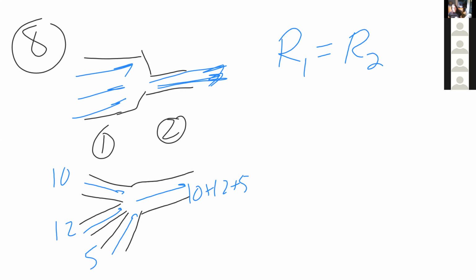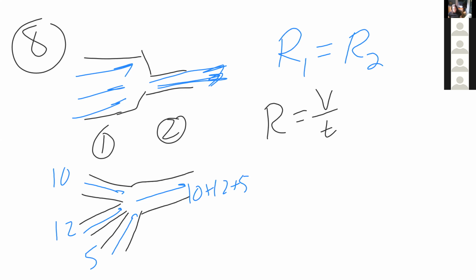For part B, they ask us to calculate something to do with the speed. So how does speed factor in here? Well, this is a rate, and the units might give you a clue that it's liters per minute. Liters per minute tells us that it's volume over time. So that's why it's called the volume flow rate. Your volume flow rate is volume over time.